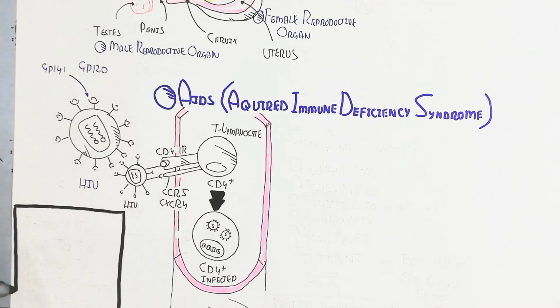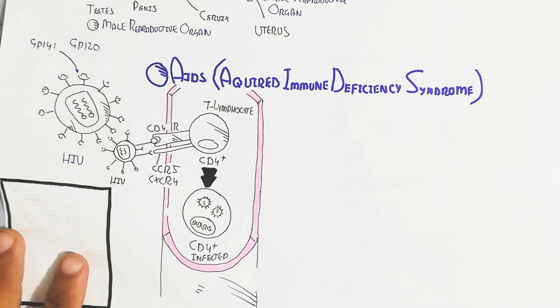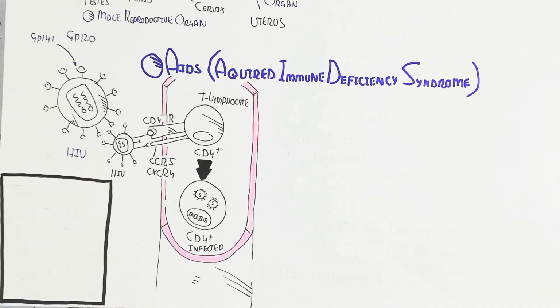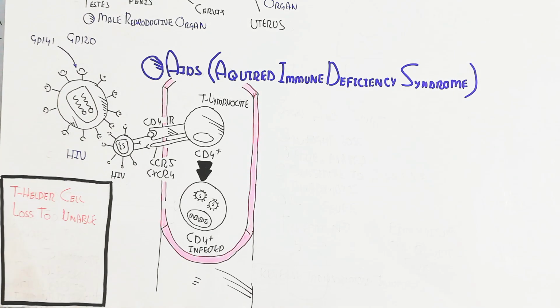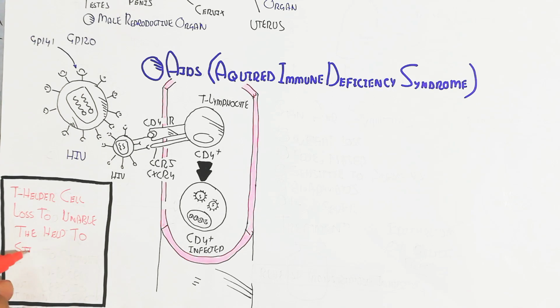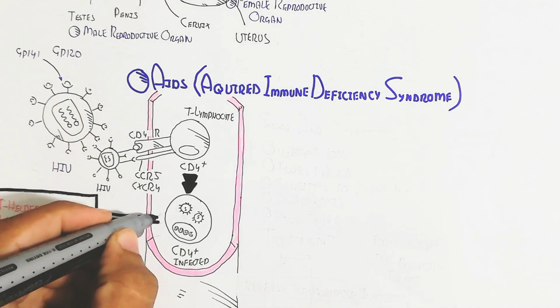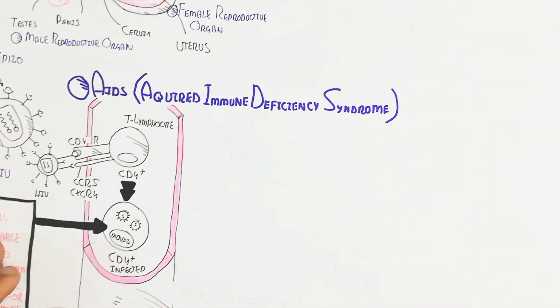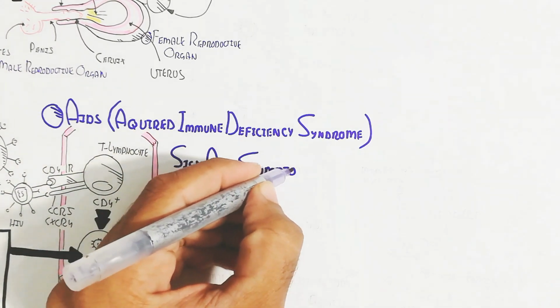The function of the CD4 will be damaged, like T helper cell loss, so it cannot help stimulate the adaptive immune response. The naive B cell will not proliferate due to CD4 activation to produce plasma cells, and the B memory cell will be dysfunctional. In this way, the activation of the adaptive immune response will be diminished, and the antibody will not be produced. So the clearance of the pathogen and the infection will not be possible.